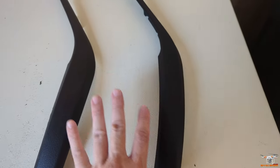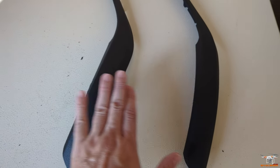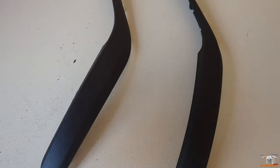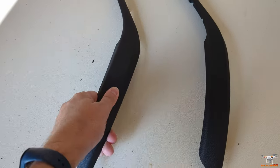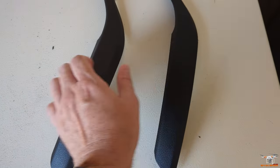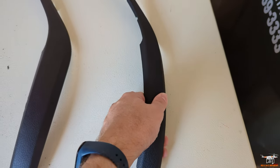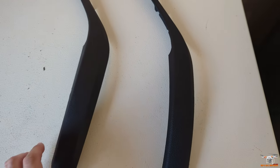I already pulled off the passenger side piece of trim — this is it, and this is the replacement. This one was in much better shape because obviously fewer people were on the passenger side bumping and scarring it compared to the driver's side. Just feeling these, the OEM factory piece feels a little more substantial — more weight, more rugged and pliable. This aftermarket one is a little more brittle, but it's dirt cheap, so if it busts I can buy another one, even in a different color, for nothing.